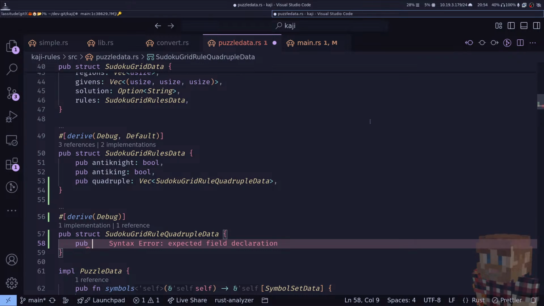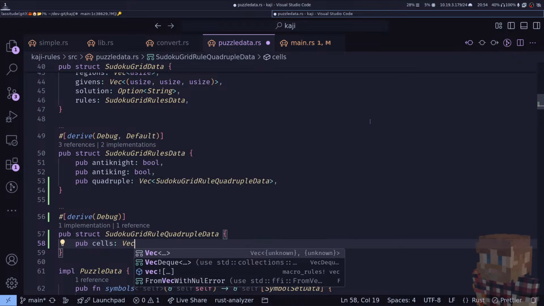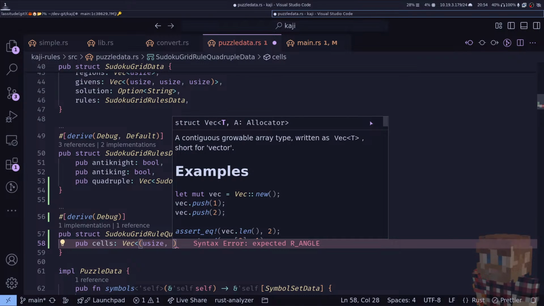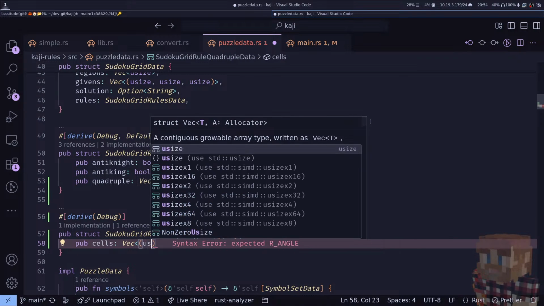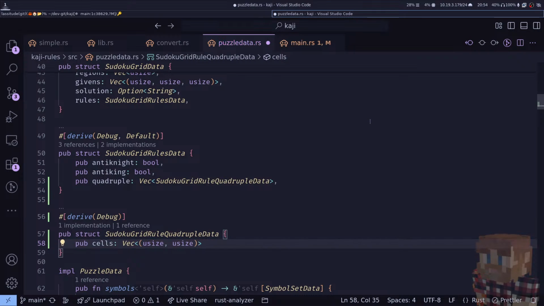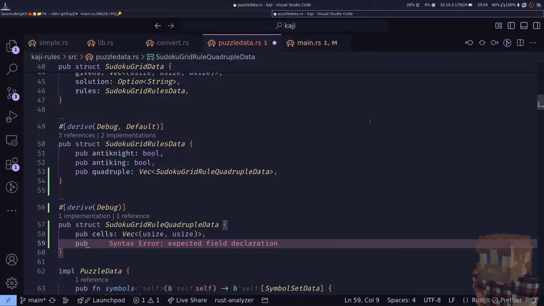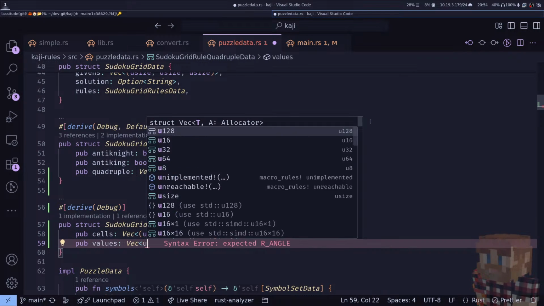For quadruples, we have some cells, which will be a vector of usize, and some values, which will be a vector of usize.